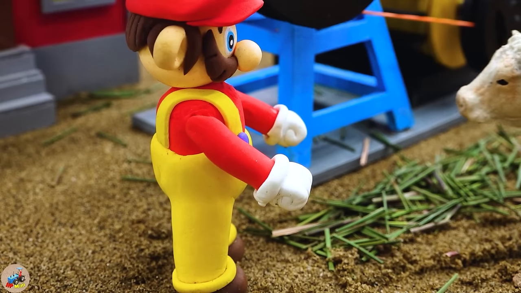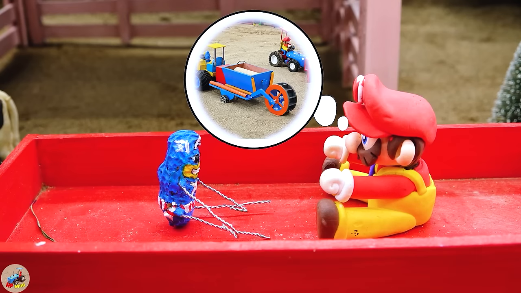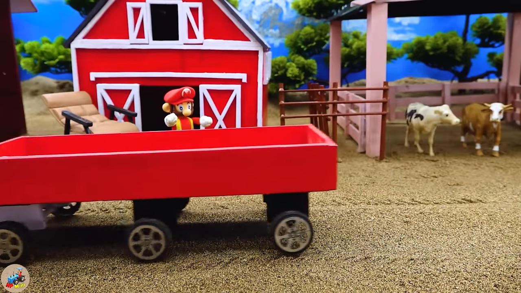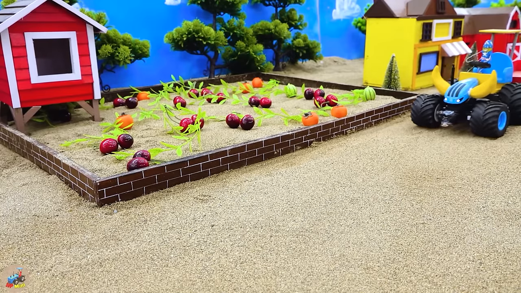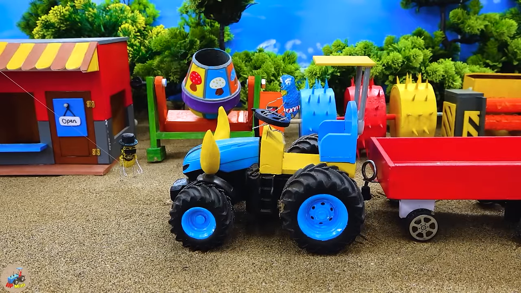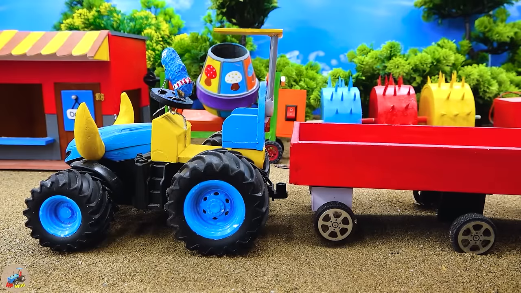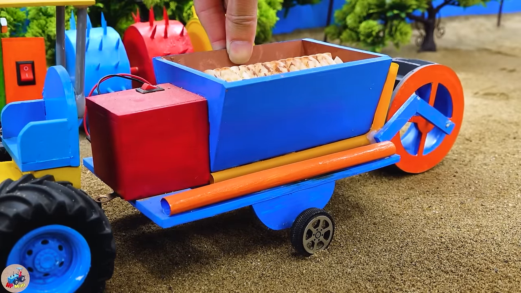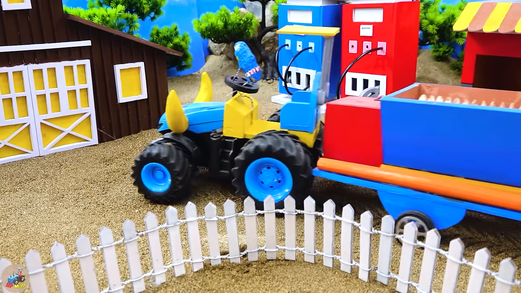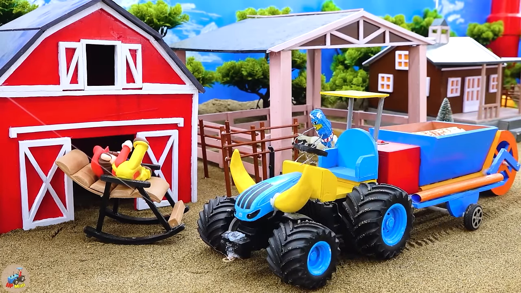What's going on with the cows? Oh. Mario, be careful! I think we need a hay baler. Okay, go. The hay baler is brought to the farm. Hello. Hiya!